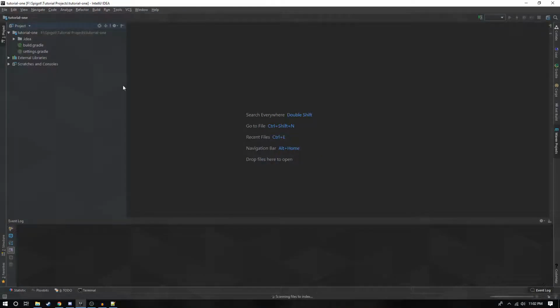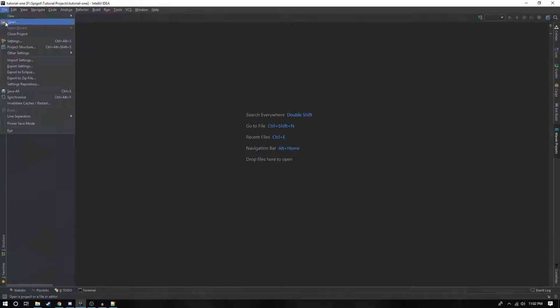Once you get into IntelliJ, you're going to have all this. It's going to be cluttered. It's going to look gross. We'll fix it, kind of. Don't worry about it. You can get rid of that. Problem number 1 is we don't have a source folder. Problem number 1 is going to be fixed.